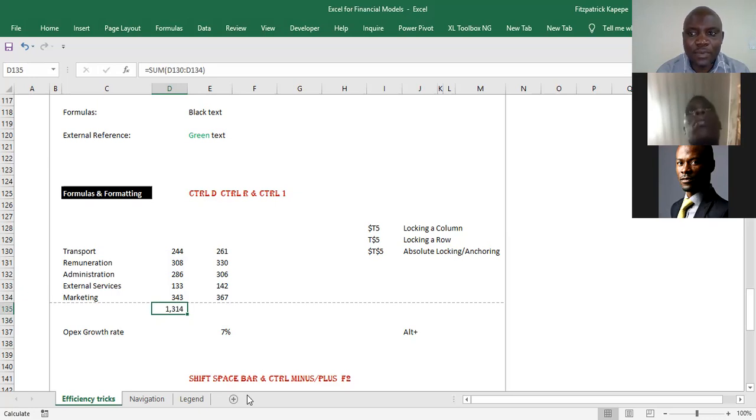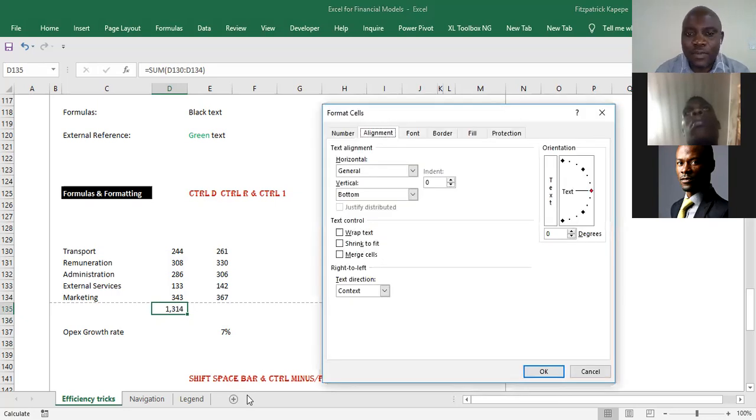So on this one, what we can do, we can press Control 1 so that we have the borders. Just press Control 1. Then we can go to Border.